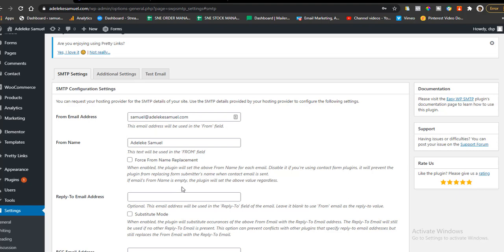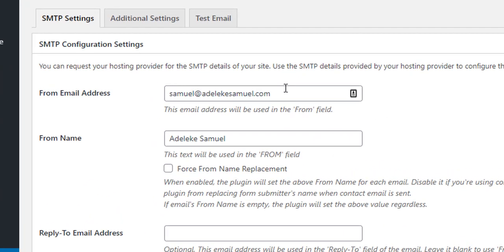Now what do you do? Now first thing here is from email address. Listen, I'll just tell you what you have to input inside all these form fields. I don't want to waste our time. Just get this. This one I've been using for more than 2 years. That's just the funniest thing. Same settings, same configuration, only change the email address and the password.